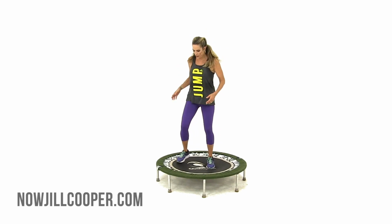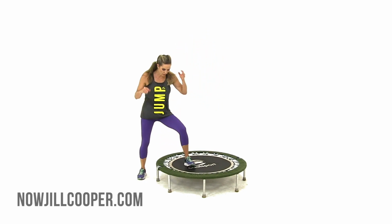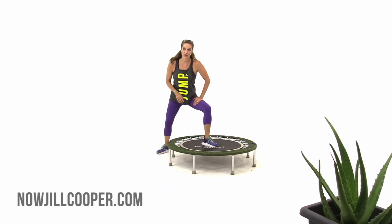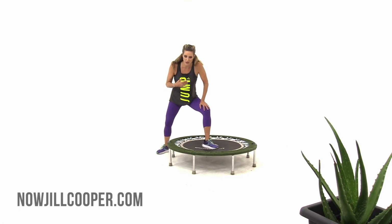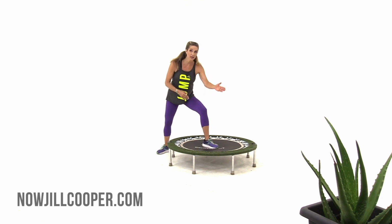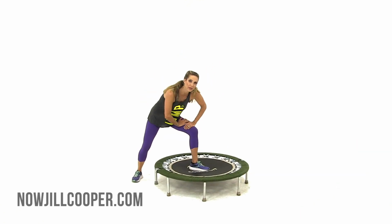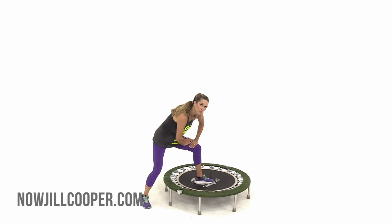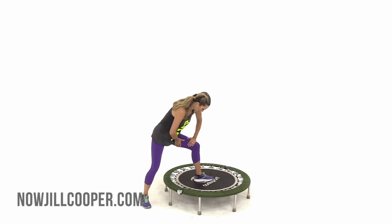I want you to take a step off to your left, leaving your right foot on top. And we're going to do an inner thigh pump, which means this leg doesn't move at all. I'm pushing my weight onto the leg that's on the mat. My knee is turned out, my foot is turned out, and I'm pumping into the mat as if I'm trying to push a hole through it. Push it in, push it in. And you'll feel it firing.